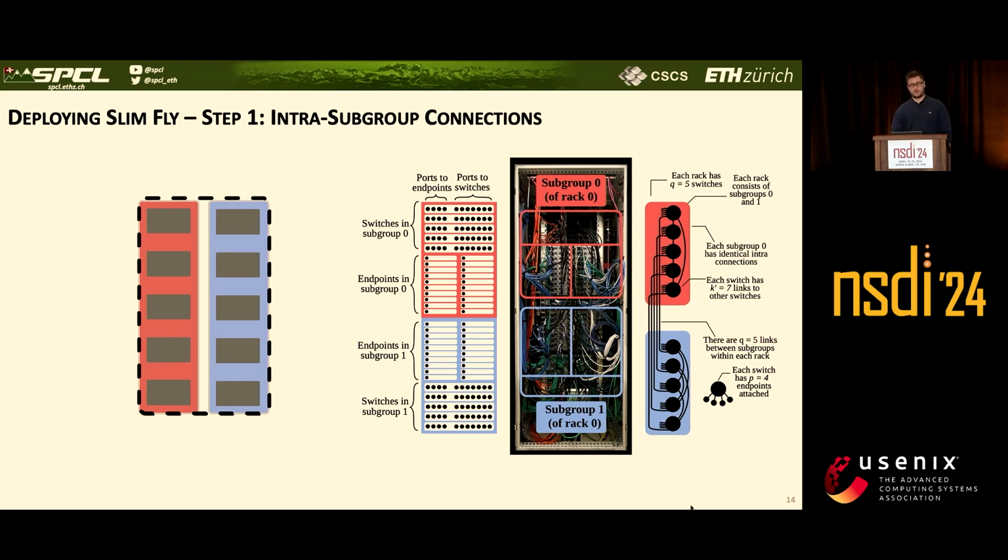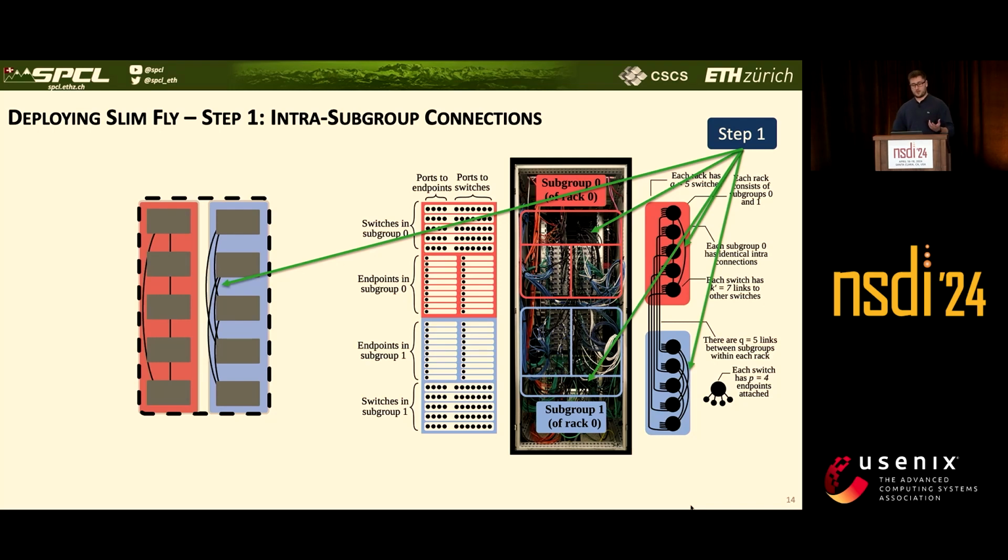If you want to actually deploy this, we do this in 3 steps, right? The first thing is we want to do this very uniform wiring between racks, which I said is the same consistent thing within each subgroup. They're identical, so the top of the rack, this red part, and the blue part at the bottom, are always wired consistently across all 5 racks, right? And this is the first step that you do. You can see in the schema on the right, these are the intergroup links which do not cross down to the bottom of the rack. It's just the ones between the 5 switches at the top of the rack, and the 5 switches at the bottom of the rack, respectively.